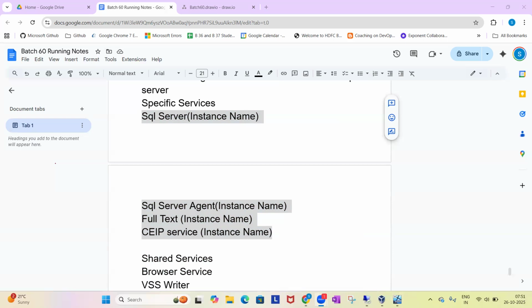If I install 6 SQL Servers in the Windows machine, total how many services can I see? Quickly type your answers in the chat.